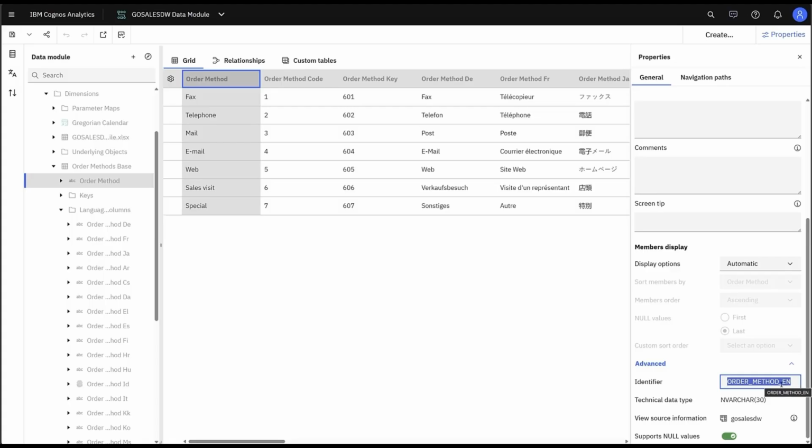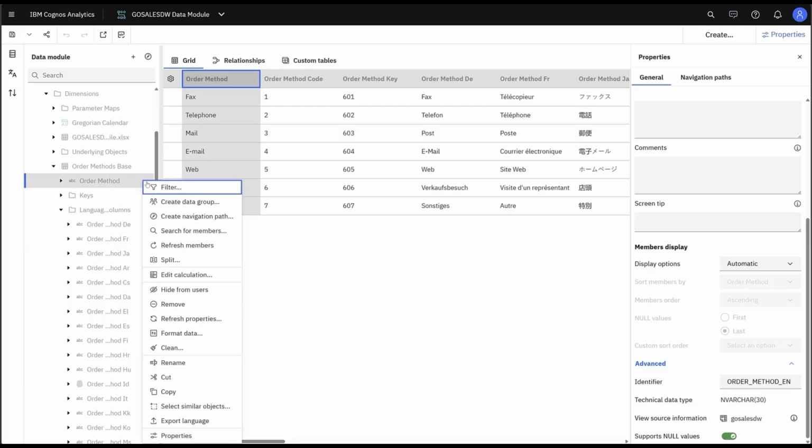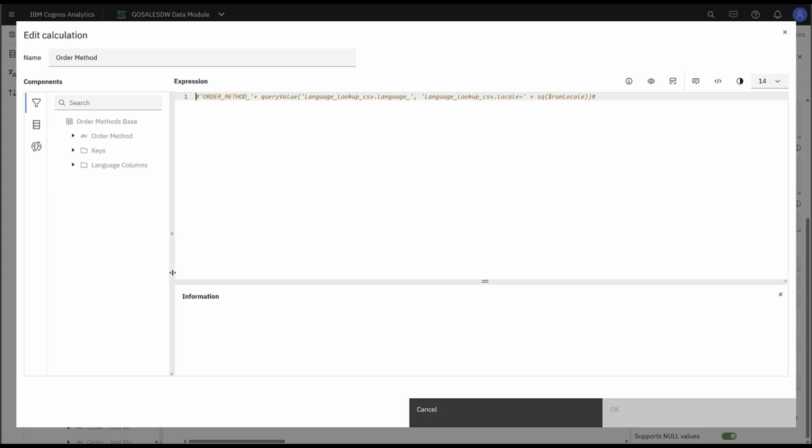And when we do dynamic column selections for multilingual data, what we're going to do is build up our own identifier and then append the correct language value at the end of it. So what does that look like? If we look at this particular order method, we can see that it's a calculation, and we can edit that calculation and see what we're doing to make this column dynamic.